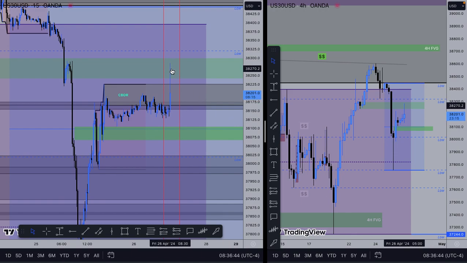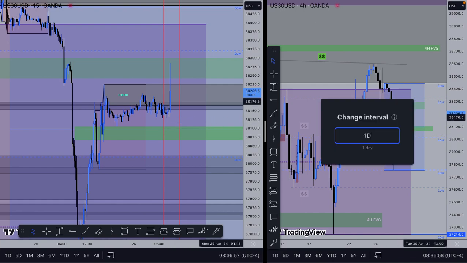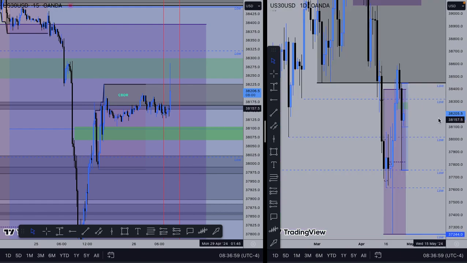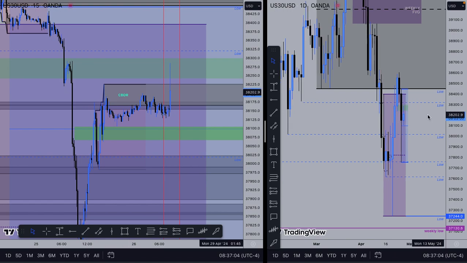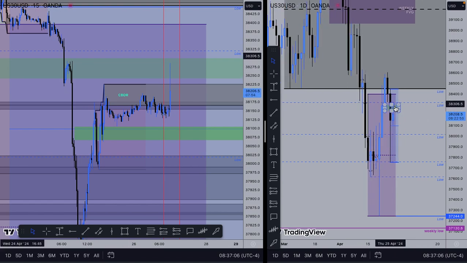This is a beautiful rejection, beautiful rejection. So if we could stay below this area, I can definitely see price coming to take out these lows here. If we go back on a daily time frame, again, this could be the high of the day forming out. Didn't leave much space for a gap, so I'm not gonna really care too much about this space here.